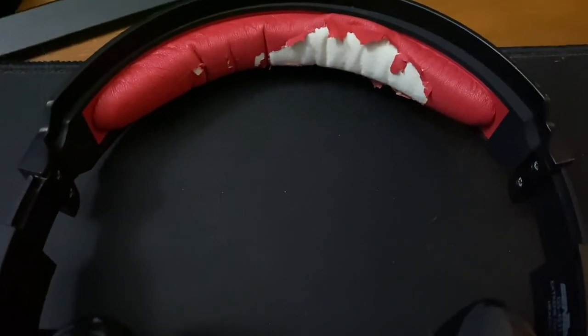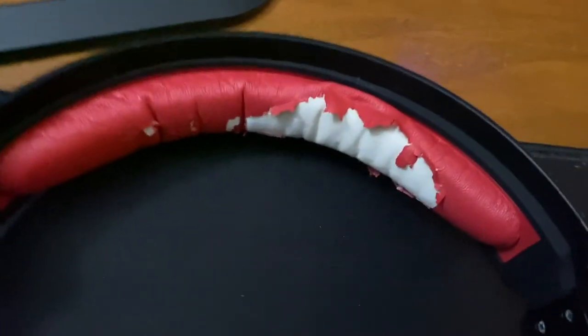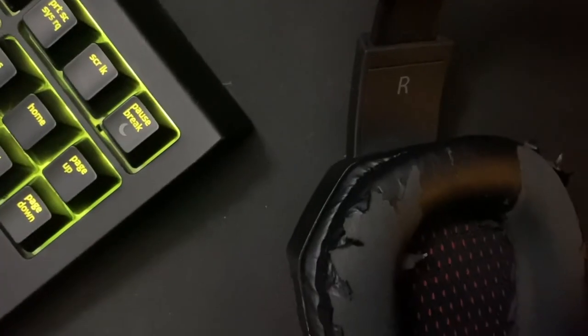Next up are the headphones. I've had these headphones for about 8 years now, and as you can tell, they've aged very, very well. Besides the mesh parts falling off, I've actually had to tape the microphone back using electrical tape since it was falling off. As much as I need to replace these headphones, there's nothing really wrong with them — the sound quality is pretty good, and besides the static and background noise the microphone picks up, the microphone's also pretty good. But I definitely will be replacing these headphones sometime soon. I bought these headphones for $25 about 8 years ago, and now they're selling for about $10. I feel like I got scammed.